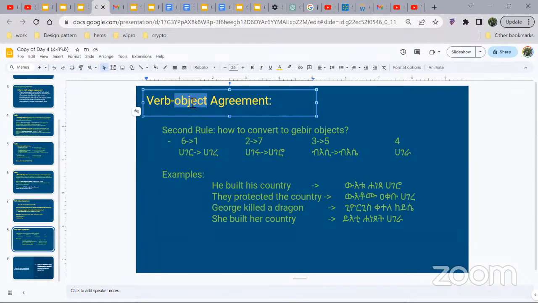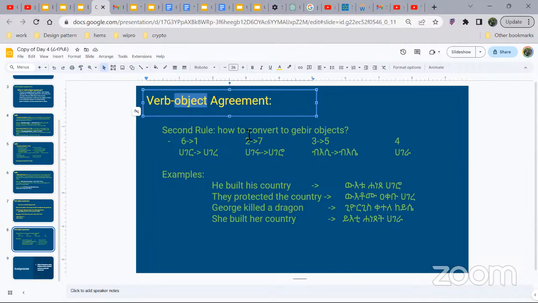But if I have an intransitive verb, I don't have any object, right? I shouldn't worry about an object. I shouldn't worry about the object with an intransitive verb because intransitive verbs only require a subject. They don't require any object. A transitive verb requires a subject and an object.